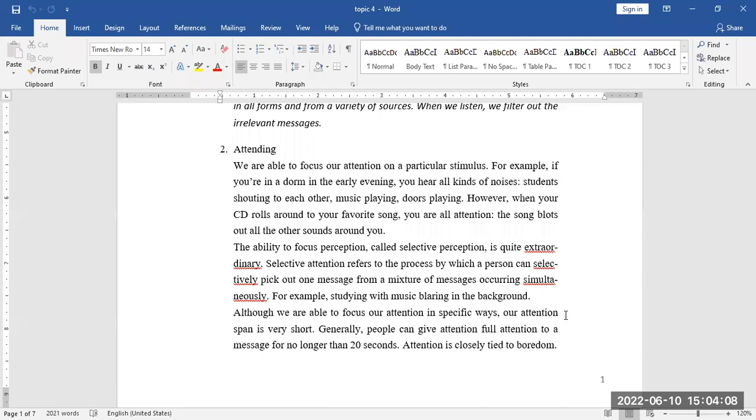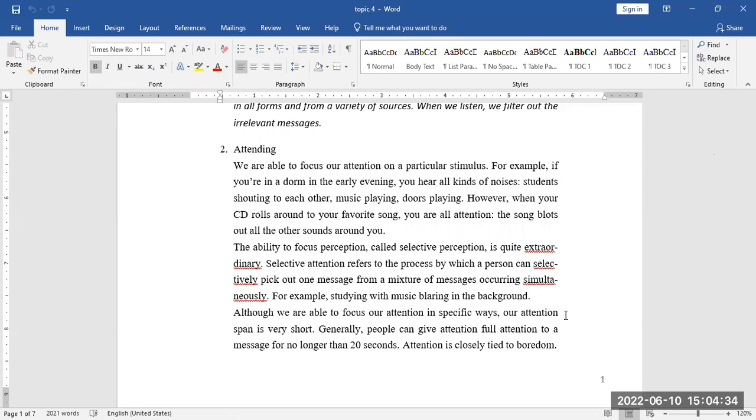But you see maybe a jersey. Somebody is selling a Manchester United jersey, or maybe an Arsenal jersey. So your attention is focused on that particular jersey. So you forget about everything that is around you. That one now we can call selective perception. It's selective perception.